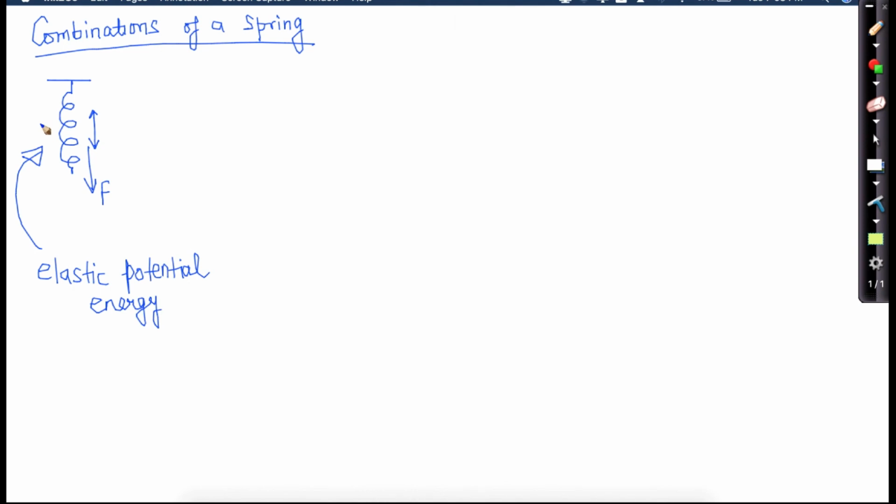Okay, so here I have a spring which has a spring constant of K1. I have another spring which has a spring constant of K2. Now there are two possible combinations. Basically three are there, but in our IG syllabus there's only two. One is the series combination, one is the parallel combination, and the third one is the mixed combination. But I didn't see questions on mixed combination in the IG paper. So first is the series combination.